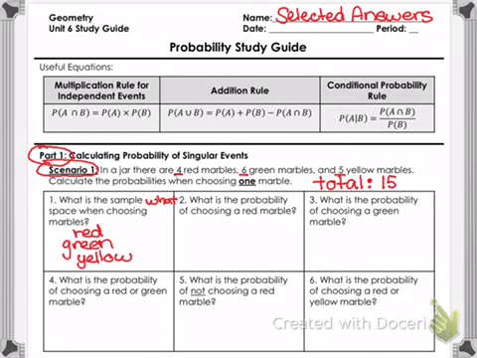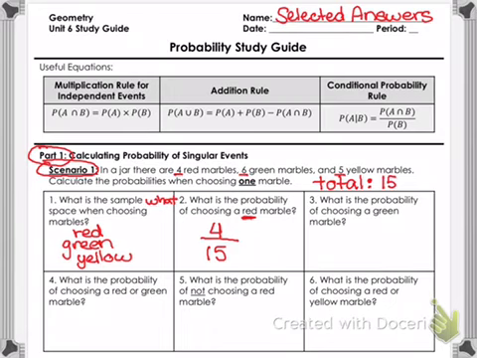All right, so now let's talk about calculating probabilities. So first, we're going to talk about number 2. What is the probability of choosing a red marble? So remember, when we're calculating probability, first we look at what we want to pick. So we're going to figure out how many total red marbles there are. There are 4 total red marbles. And then it's out of how many we're picking from, which is our 15 total. So the probability of picking red is simply 4 out of 15.